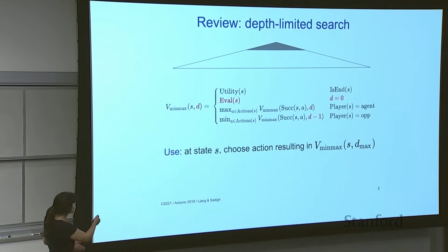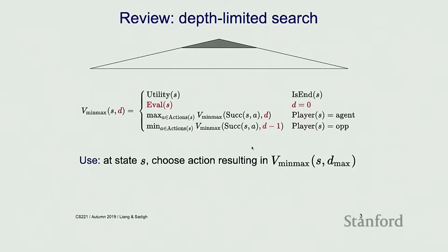So instead of the usual recurrence, what we did was we decided to add this d here, which is the depth until which we are exploring, and then we decrease the value of depth after an agent and opponent plays, and then when depth is equal to 0, we just call an evaluation function. So intuitively, if you're playing chess, for example, you might think a few steps ahead, and when you think a few steps ahead, you might think about how the board looks and evaluate that based on the features that board has, and based on that, you might decide to take various actions. So similar type of idea.